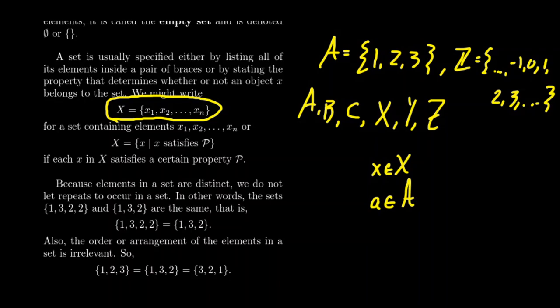Ellipses approach isn't the most well defined way of describing a set. Because whenever someone uses dot dot dot, there's an inherent pattern that the author is referring to. But that pattern could very well be ambiguous. For example, if we describe a set in the following way, C equals one two dot dot dot. Well, what's the next element? You might be like, oh, it's three, four, five, six. But why not like one, two, four, maybe eight. Like it could be a geometric sequence for all we know. Or it could be like one, two, six. It could be the sequence of factorials. Or it could be like one, two, three, five, eight. Maybe it's the Fibonacci sequence.